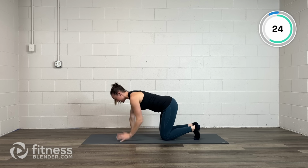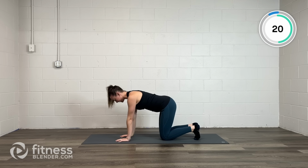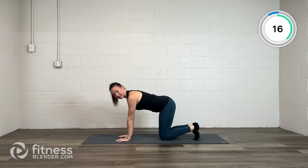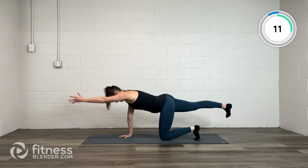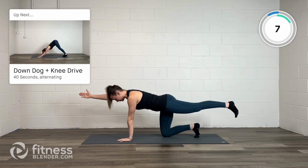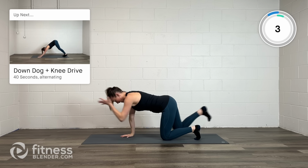Inhale, back down. Now with this one, I want you to think about keeping those hips square to the floor as much as possible. So this one's gonna challenge you and want you to twist your body, rotate. It's an anti-rotation exercise. Keep everything braced right through here, drawing that navel up and in.